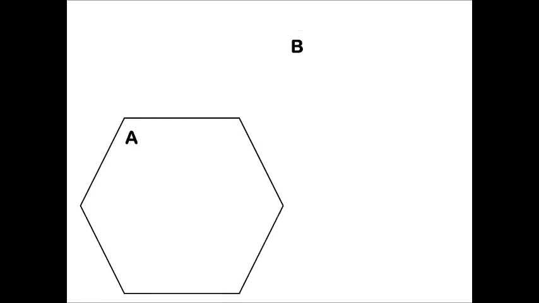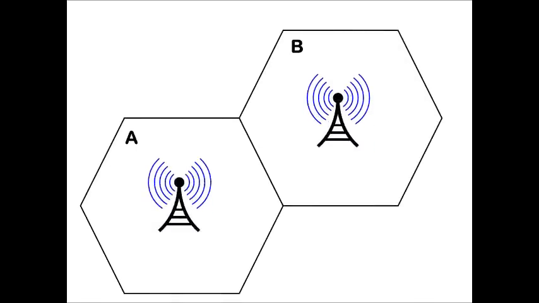Here also, consider there are two cells A and B, each having antennas at the center of the cell. When the vehicle is in cell A, it is connected to the base station antenna of cell A. When the vehicle moves towards the boundary of the adjacent cells, the mobile phone maintains its connection with both the cells. It establishes a link between the mobile system and the base station antennas of both the cells. And as soon as the vehicle moves into cell B, the mobile phone gets connected to the base station antenna of cell B. Soft handover is also called make before break.